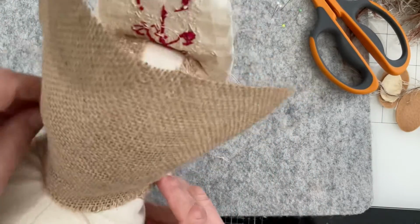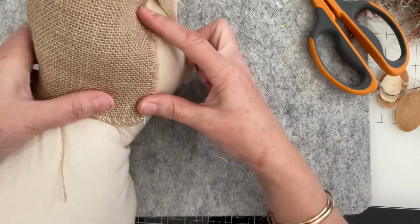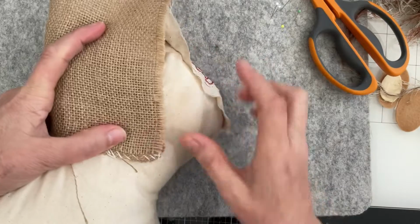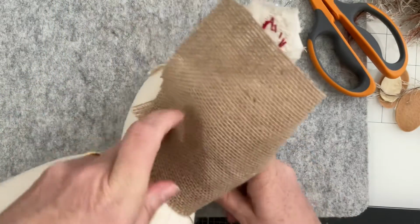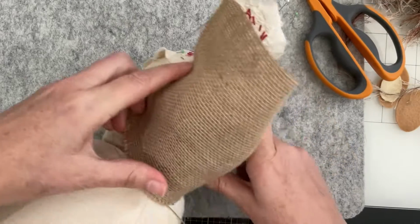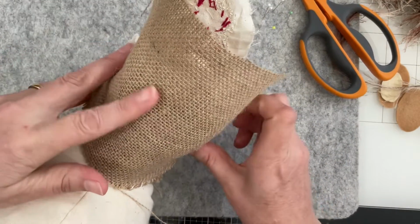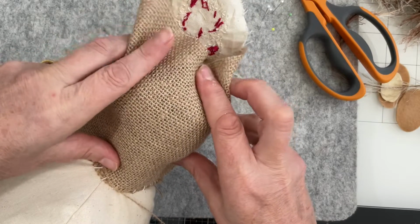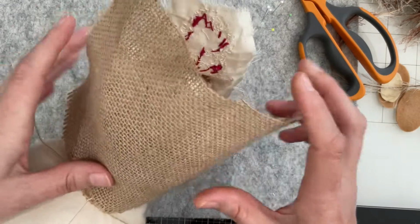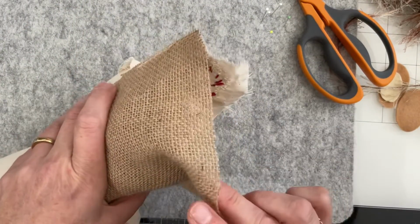So then I started drifting up here on the side of his face. So I'm now stitching up to that top edge on both sides. So we've sort of got his chin and his nose area covered with the hessian. All we've got to do is work out how to finish the top. And what I did there is we need to create a pleat.